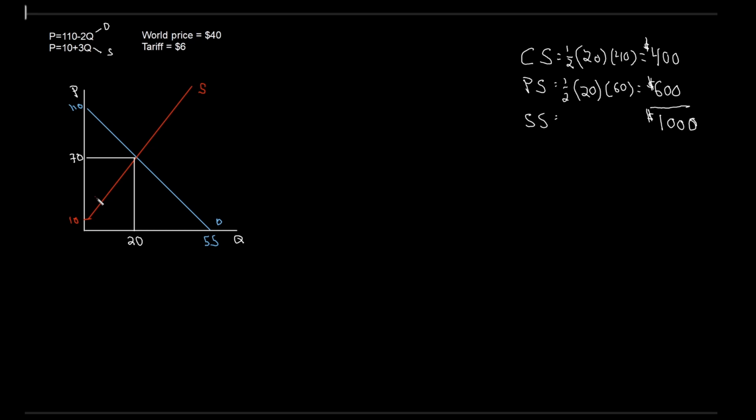But let's go and take a look at what happens when we put in international trade, as the law of one price takes hold and this world price ends up dominating. Let's take a look here. Starting off, let's put in our world price of 40. Let's eyeball that to be somewhere around here, and we'll identify that as PW for the world price. That is 40.